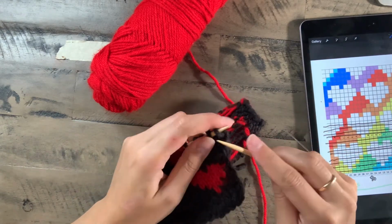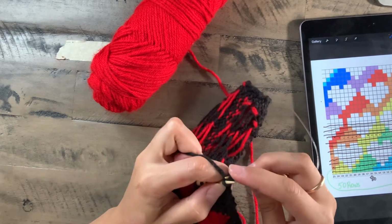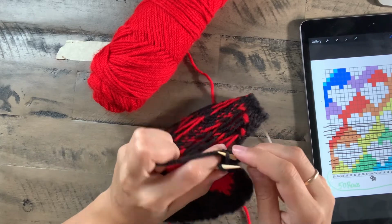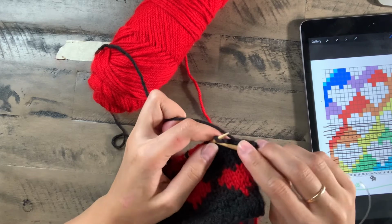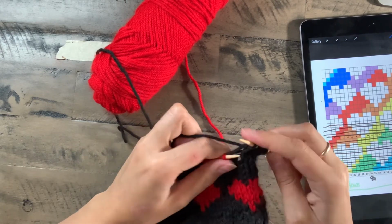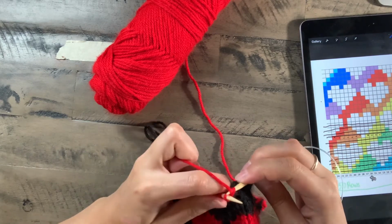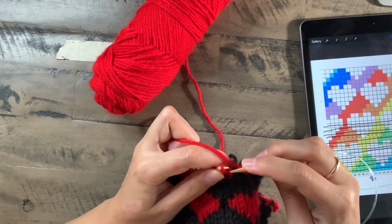So I'll start you off by showing you how I'm knitting. 1. Oops. If I can. And now we're just literally going to grab our red and do the 7 in red. Just repeat what we already have on our last row.